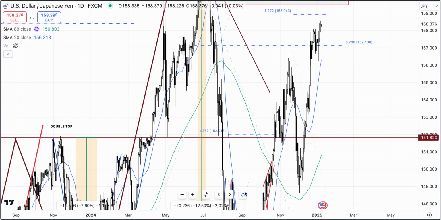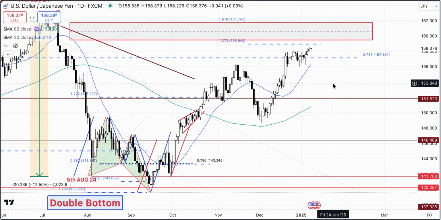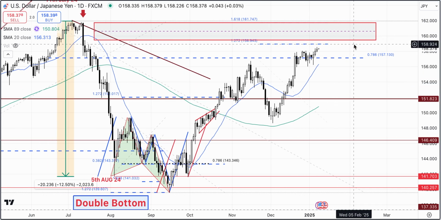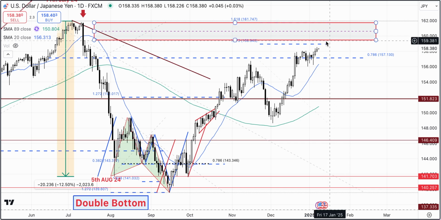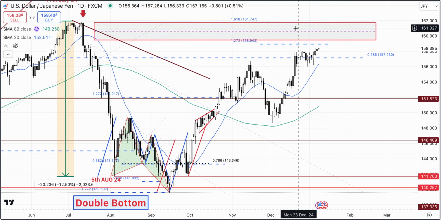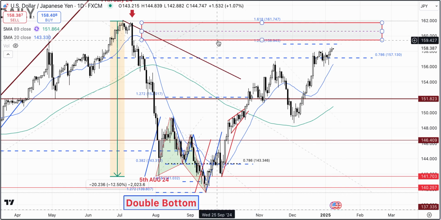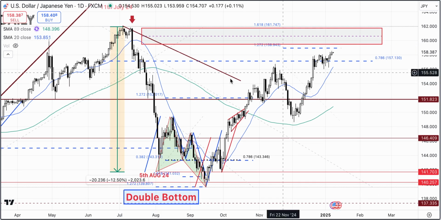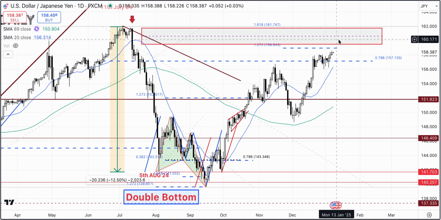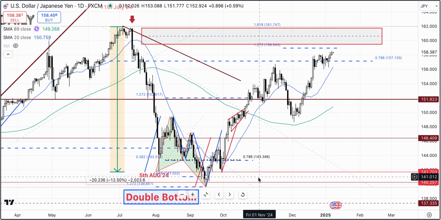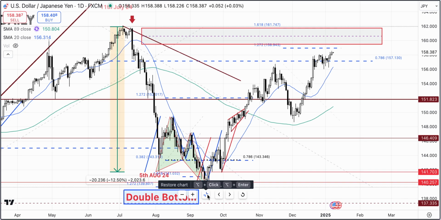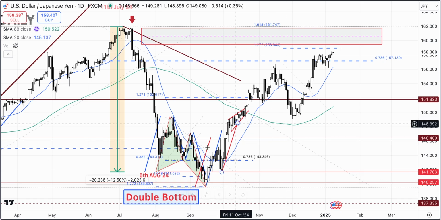And on the daily chart, here we go. So we have this 158 or 159 level, which could be some resistance. But I think that in this gray zone, which I've highlighted, while it is approaching the 11th of July 2024 highs, could also offer pretty stiff resistance, and we could see some sort of a pullback happen in this market before it makes a move higher. So this is interesting because we are expecting weakness in the dollar, but it's also possible that the Japanese yen might actually be even weaker. So interesting phenomenon coming up.